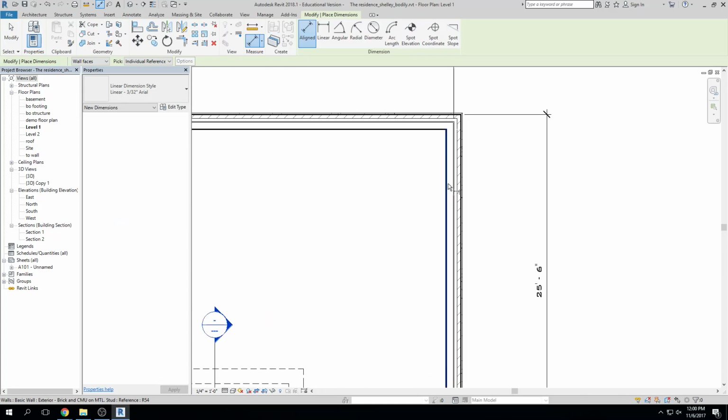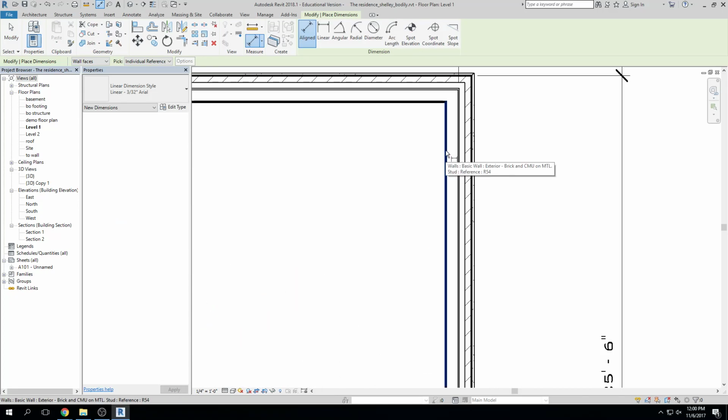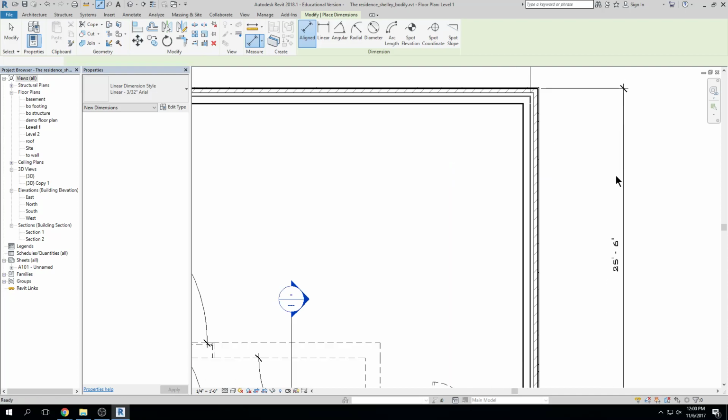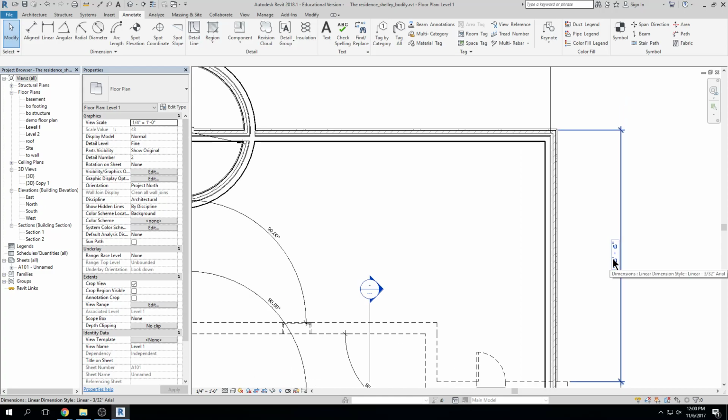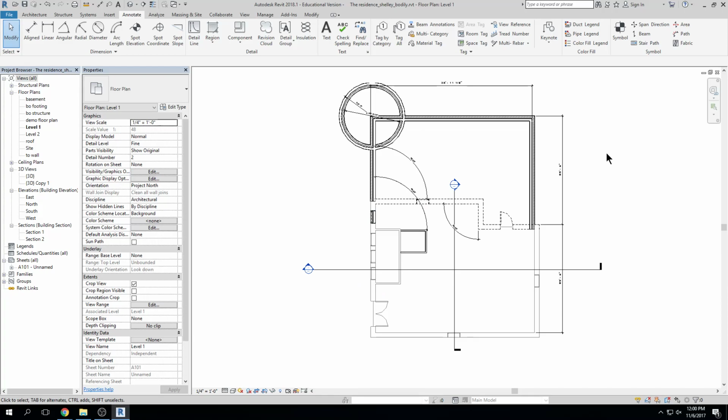If I'm not hitting the point that I want to dimension to, I tab, tab, tab, tab, tab, okay? I can pull them out, I can line them up, I can change the text, I can change a lot of things about them, okay? All right, any questions about dimensions so far? No? Okay. Let's talk about text and leaders.